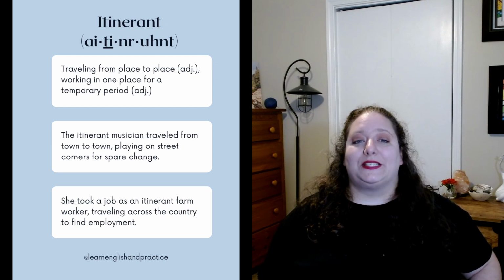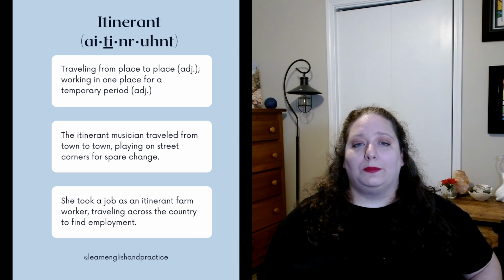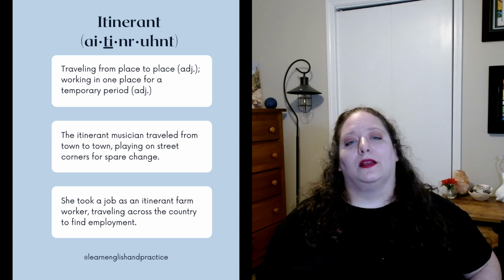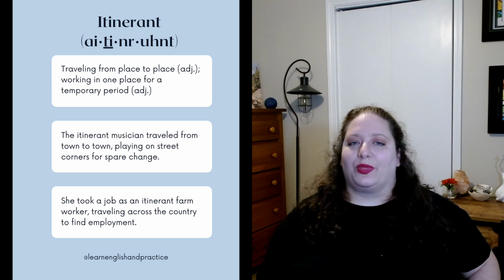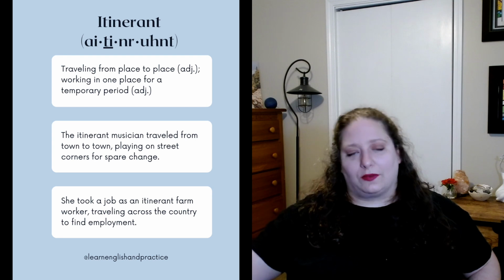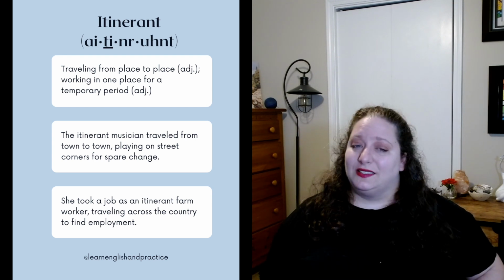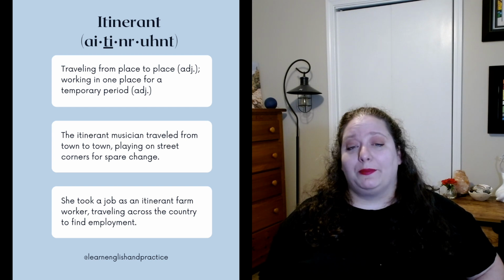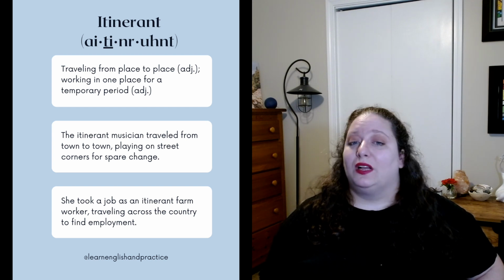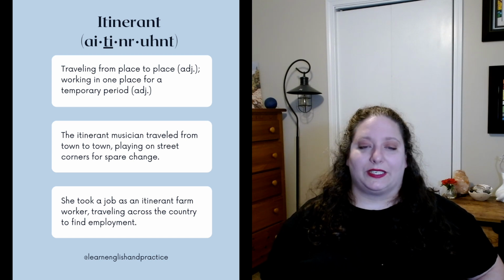Itinerant. This means traveling from place to place as an adjective, or working in one place for a temporary period as an adjective. So think of the idea of itinerant as moving around or without permanency. Some examples here are: the itinerant musician traveled from town to town, playing on street corners for spare change. She took a job as an itinerant farm worker, traveling across the country to find employment.